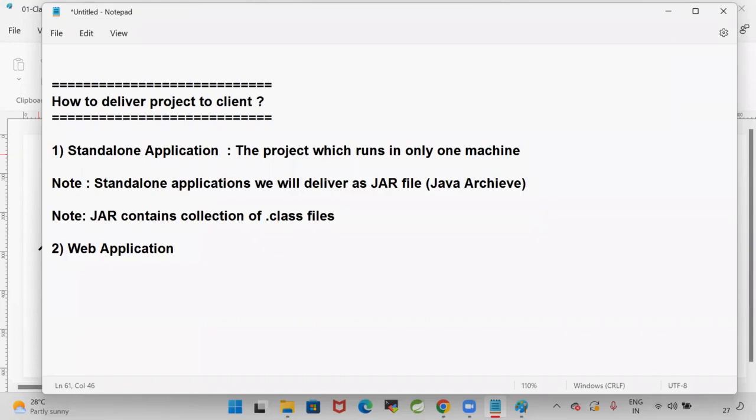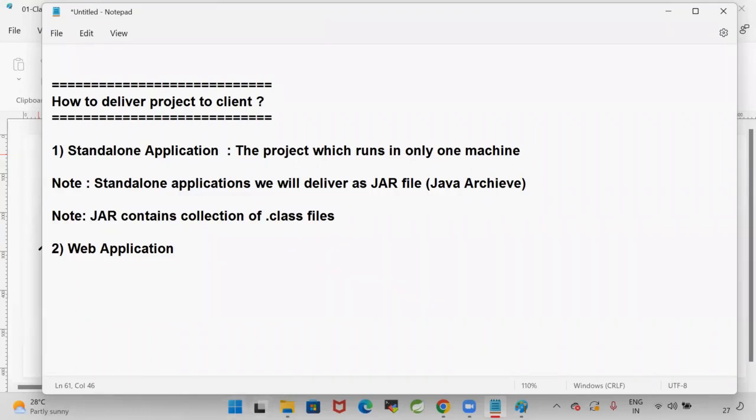Now, a simple example: is Java software a standalone software or web software? Standalone. How can you say standalone? We downloaded that software, we installed that software, then we are able to use it.